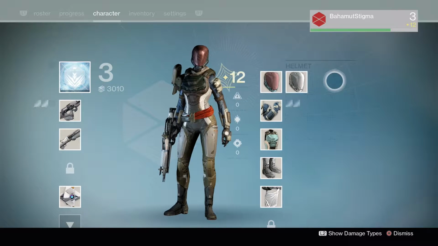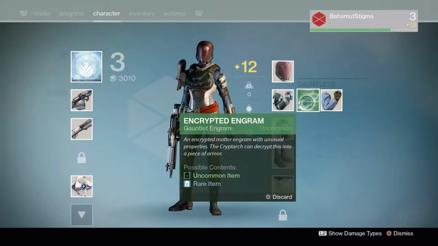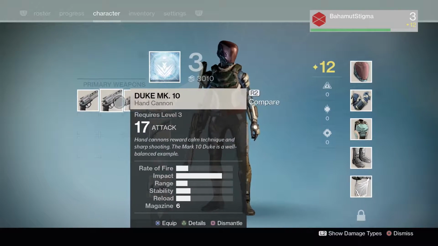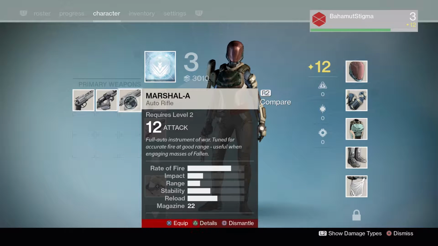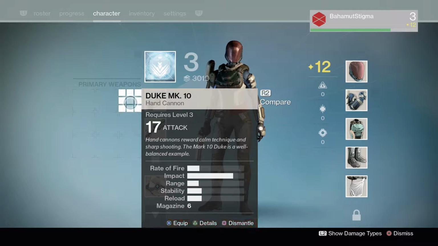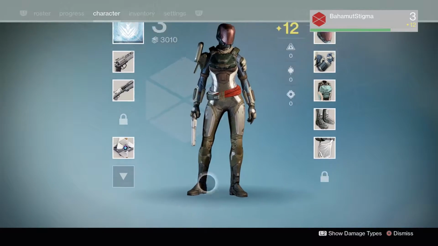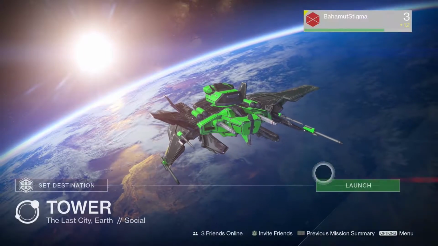Okay, let's equip that. Let's dismantle that. That's a 23, so no, we don't want that anymore. Okay, so we got two hand cannons. I might as well equip that hand cannon. See, it's better. Let's get rid of this, and get rid of that. Yeah, let's have a hand cannon equipped. I do like my hand cannons. We don't have anything for special yet. Okay, let's head back to the tower.